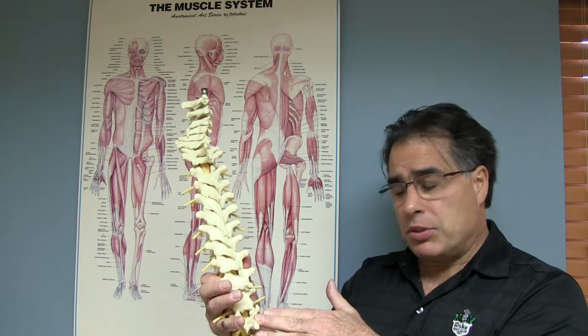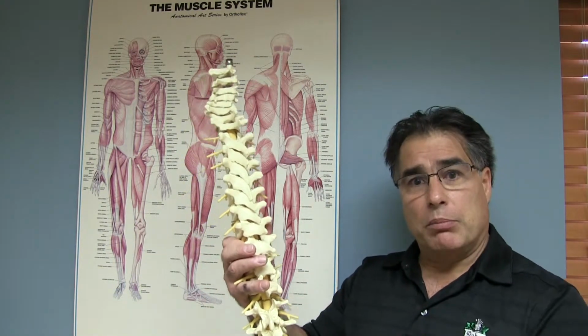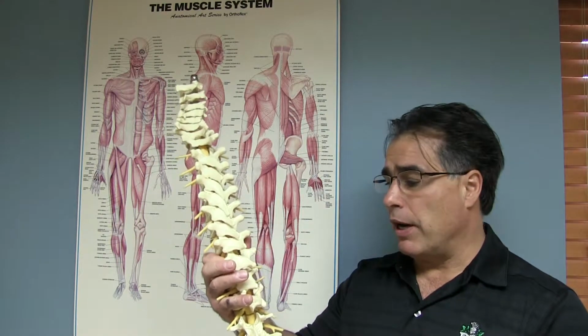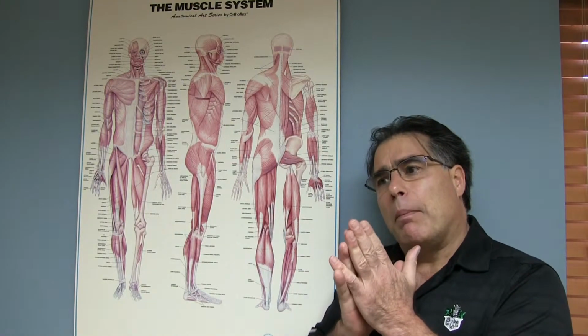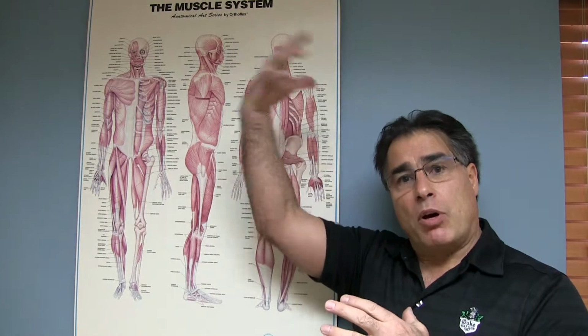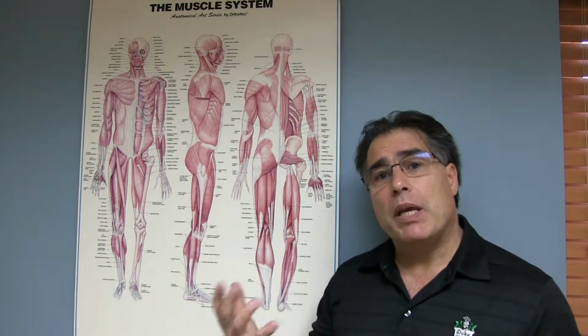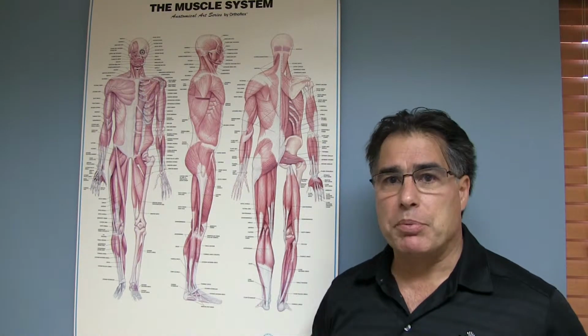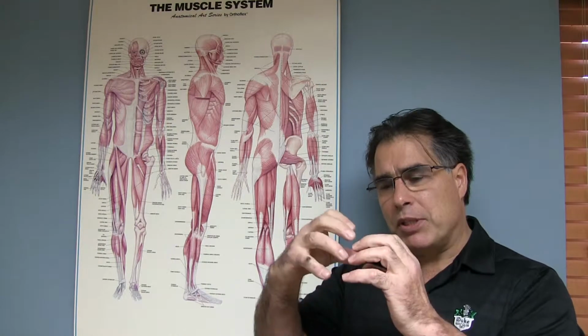Plus these muscles are also going from the spine down to, say, the pelvis and create the movement between the pelvis and the spine. So why that's important is because one area of the spine will eventually cause problems in other areas of the spine, or even other areas in the locomotor system, hips, legs, and so forth, because you have these not only small attachments, but you've got these larger attachments.